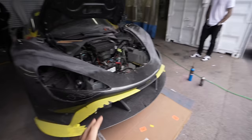Right. We don't have to do it all at once. Gotcha. And then once the rear end gets fitted, we'll go ahead and paint that. So that will be the whole process again, but for the rear end. For the rear end. You're gonna do it like front and then do the back after. Yeah, cool. Right. That's really cool.